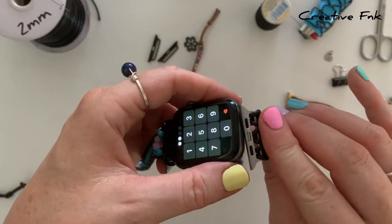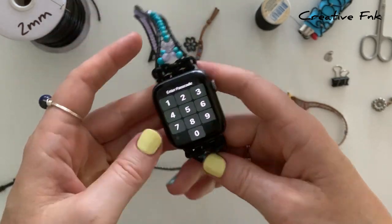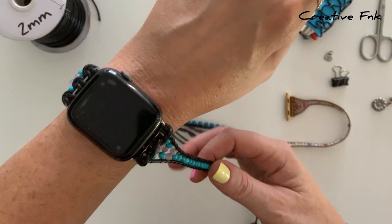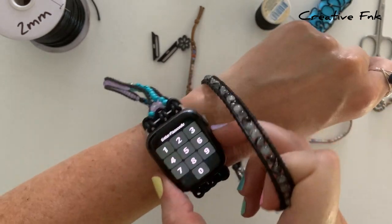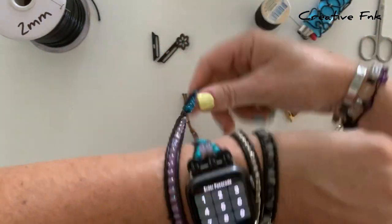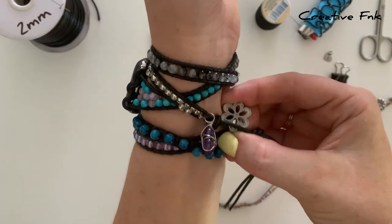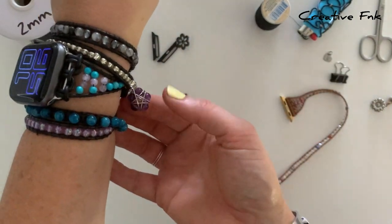I'm going to show you how I wear my Apple Watch strap so it has a nice secure fit. Some people struggle with these straps because they think they should be loose, sort of like bracelets, but they do need to sit tight-ish on your arm for your smartwatch to work properly and register. So I just place my watch onto my wrist, and then I'll grab this first strap and wrap it around. Then on the next one I go in towards the watch, and then the same with the other strap. I go out first and then in towards the watch, then I put my little button through the closure there. I just find that having it pulled sort of inwards helps the watch stay in place. If it doesn't touch my skin properly, it's going to keep asking for my passcode all the time because it thinks it's been taken off.